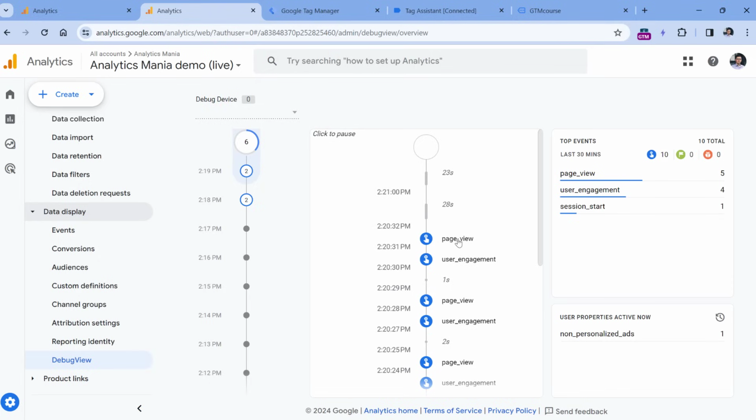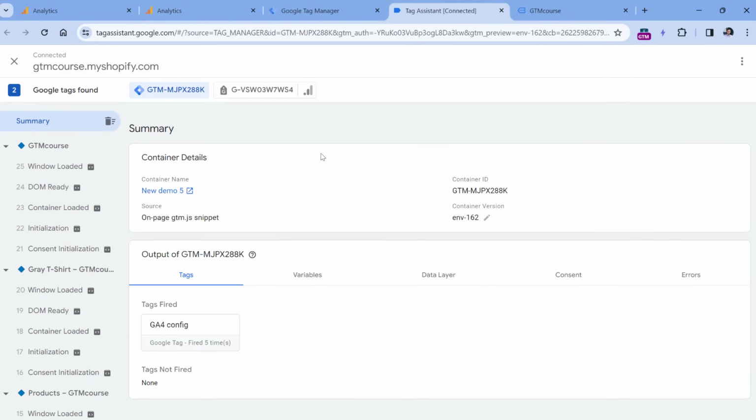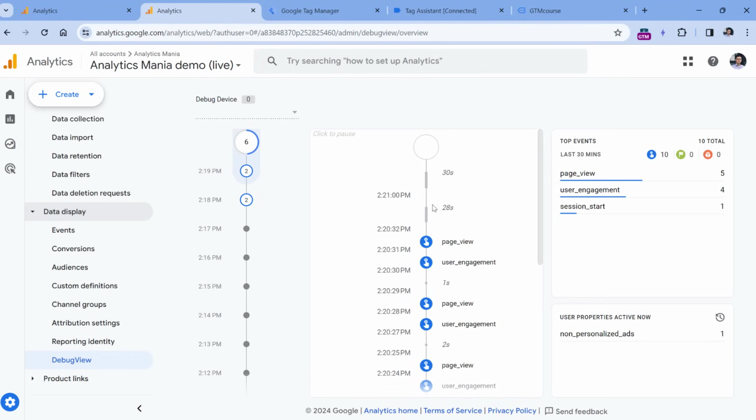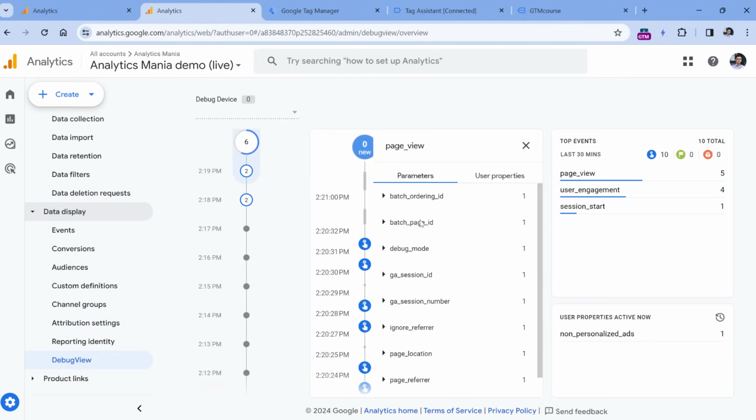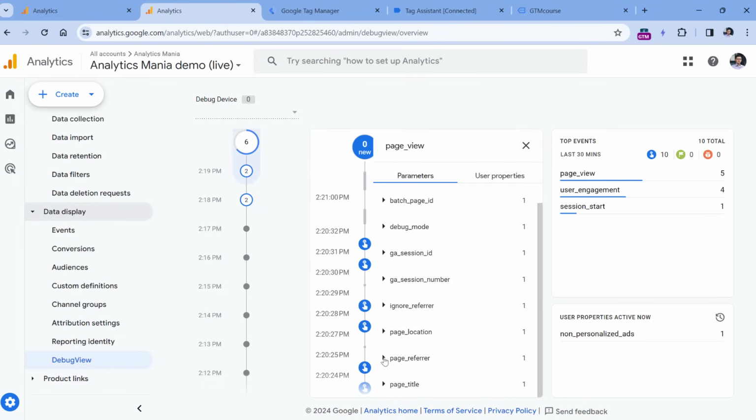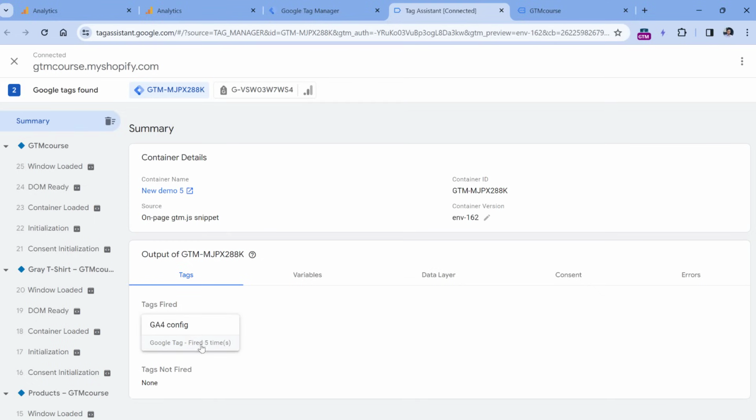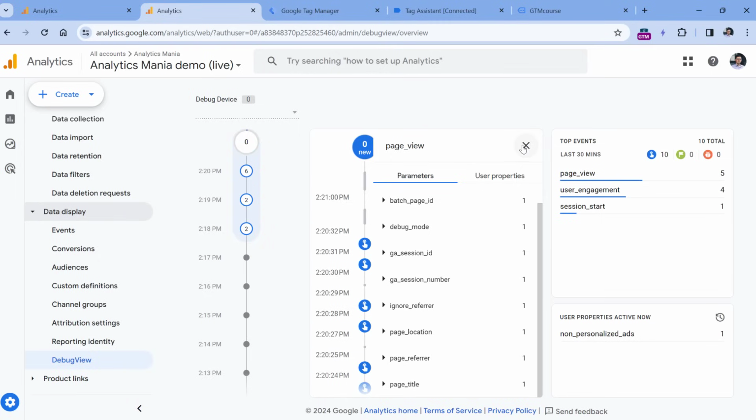So one of the ways could be, if you're using Google Tag Manager, then just enable the preview mode of Google Tag Manager. It automatically enables the data display in the debug view as well. And here you can click on events, see what kind of parameters were sent. You can even, for example, expand the parameter and see the value, so everything is working just fine. It's not enough if you just have the tag fired, for example, in Google Tag Manager. You still have to check if that data was actually received by Google Analytics, and that's where you can use debug view.